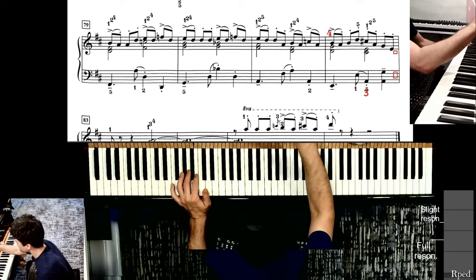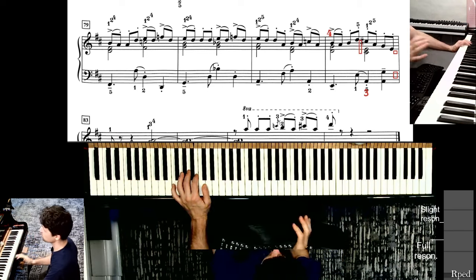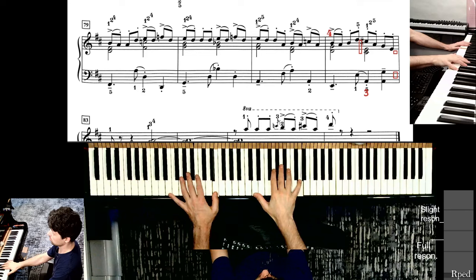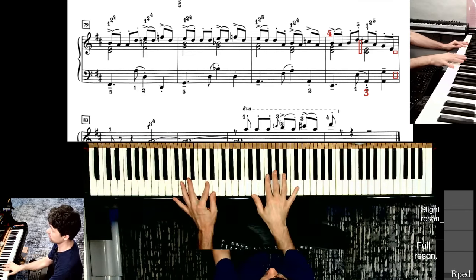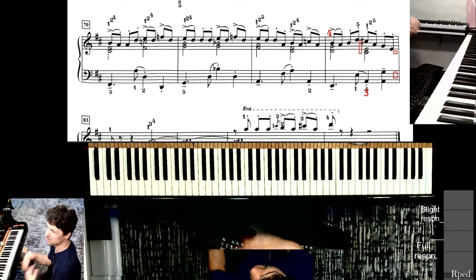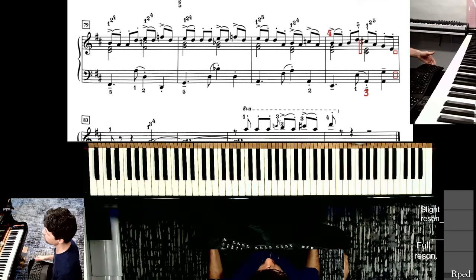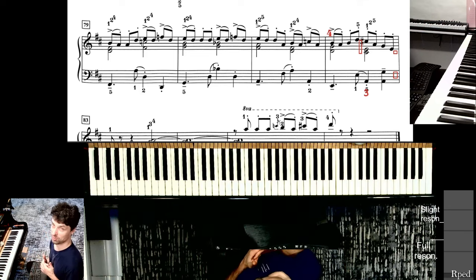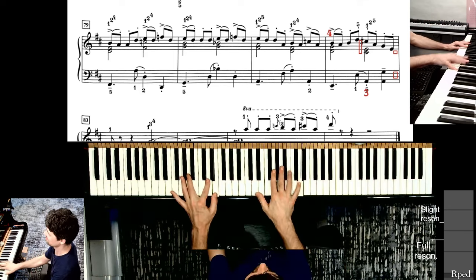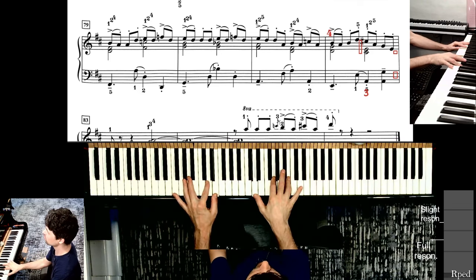So same thing, for my own pieces, I definitely do this. I mark the position change just like that. And then I just do that. And maybe if I'm preparing that second finger on D, I do that. Right? So I'm teaching these kind of weird, kind of uncomfortable body motions until they feel a little more accepted by my brain. There you go. Right? Quite a bit of work.